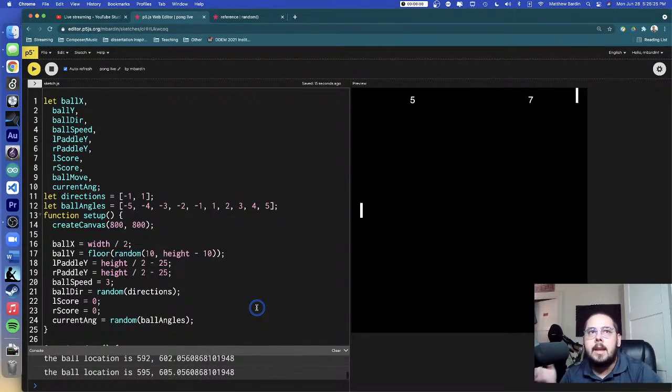You could add in extra stuff like ways to display instructions, ways to change the speed of the ball, other ways to just make it more elegant and nicer. But again, this is just a quick and dirty replica of Pong that can be played by two people.